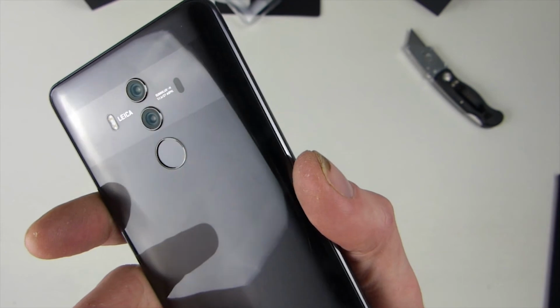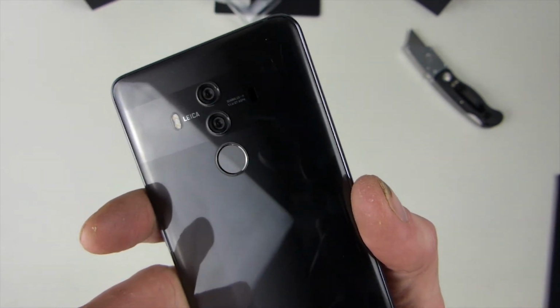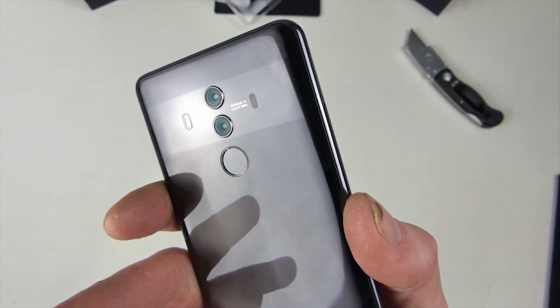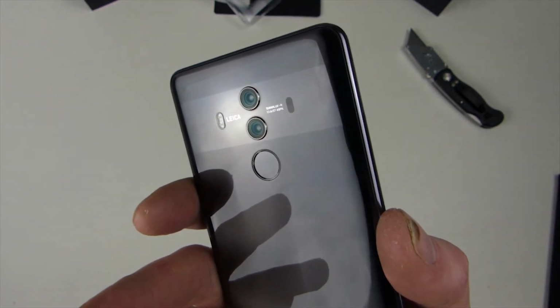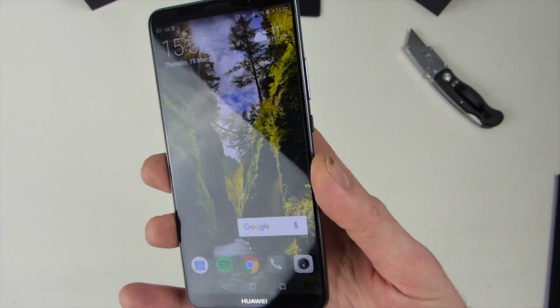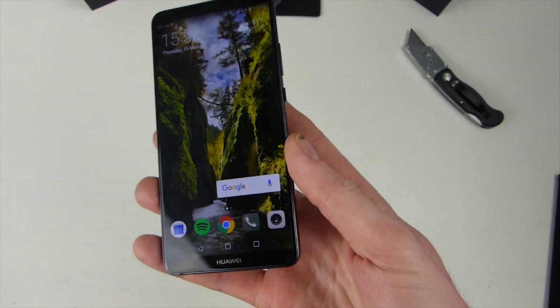Not had a chance to look at the camera yet, but other reviews are saying that it's probably the second best camera on all phones after the S9. So that's the unboxing and first look.